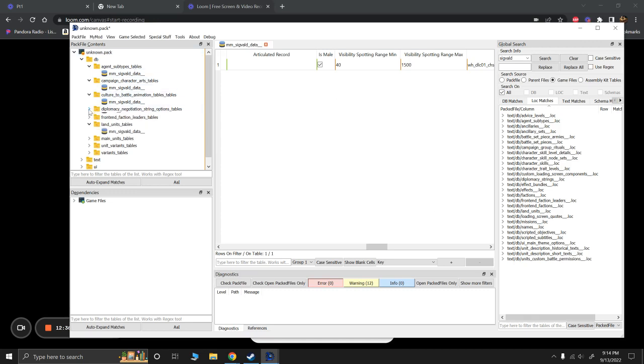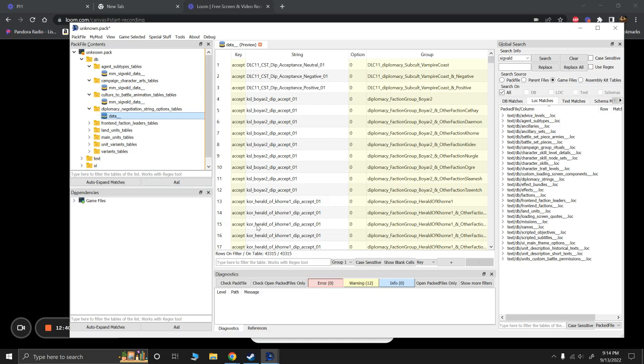Okay, now let's talk about the diplomacy negotiation string. This was something I had to do, like we couldn't do without start position mods in Warhammer 2 and 1, but in this case, it's not that issue. So essentially, all of the strings, that is, when you open up diplomacy with a person, what they say when they agree to stuff or disagree with stuff or just greet you is all defined here.